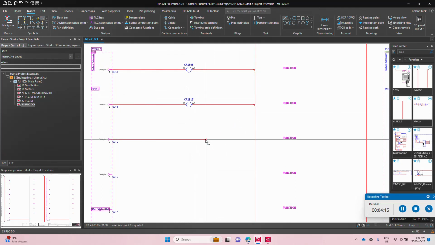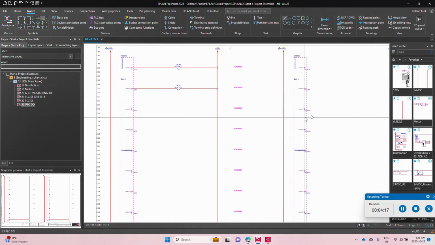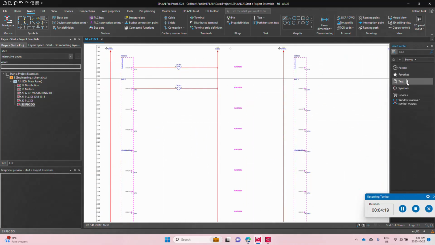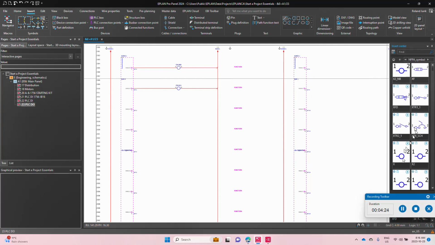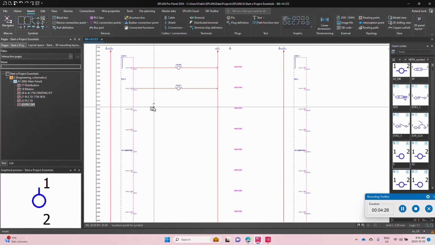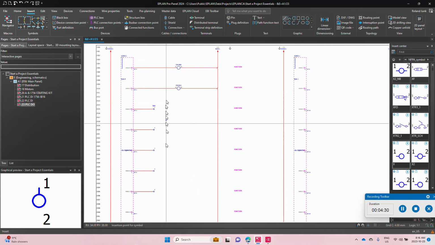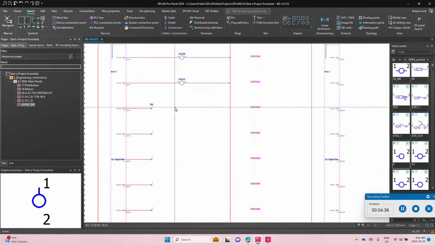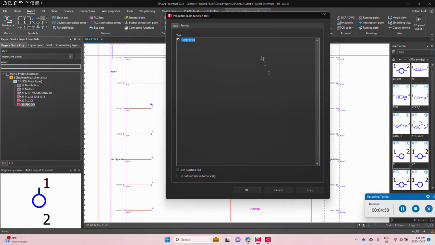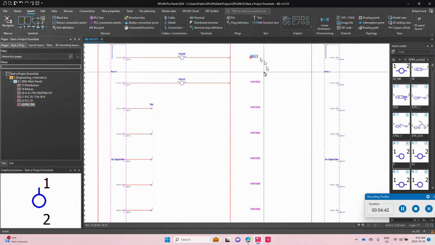You can also drag and drop objects like this, which makes it very easy, for instance, to add multiple objects. Let's say I take a symbol like a terminal, and I want that terminal to be inserted here. I can just drag and drop and have 1, 2, 3, 4, 5 terminals set to TB4. It's actually very easy to work out. So this could be for your motor number 1, and the other one could be for motor number 2.